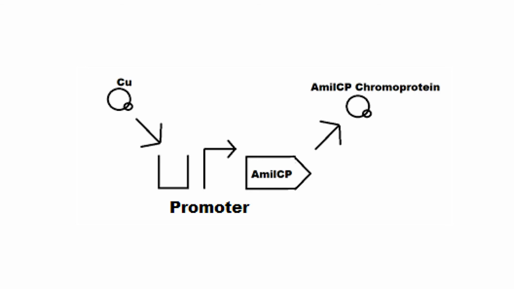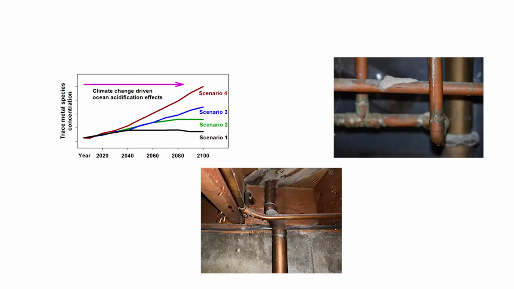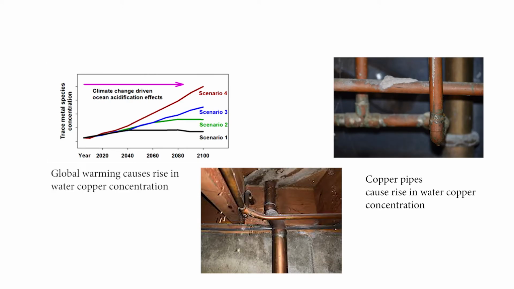Hello, today I'm going to be discussing my 2CM4 design project. I did my project on using biocircuits for copper detection in living systems. Due to many natural factors such as global warming, industrialization, and man-made pollutants, environmental free ionic copper concentrations have been rising over the past 2 decades.